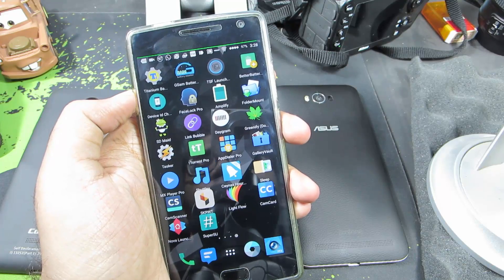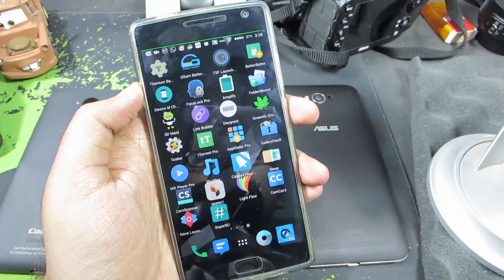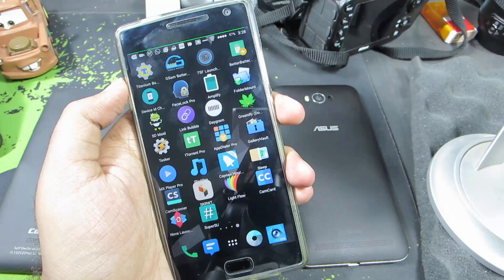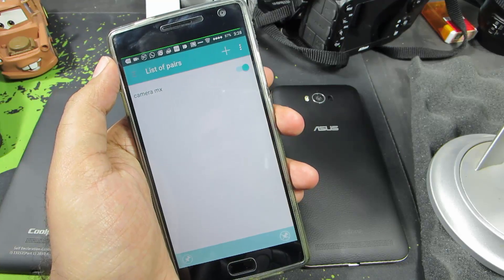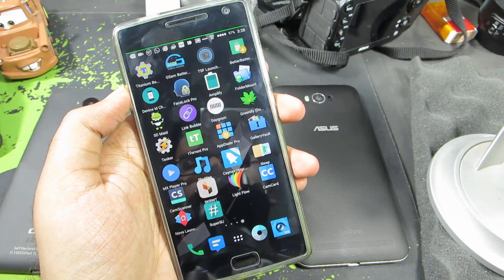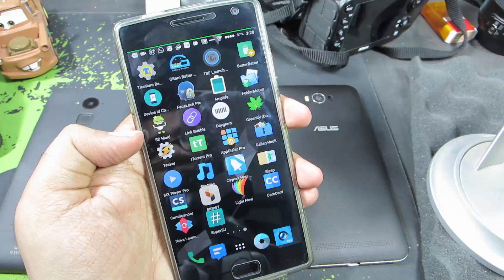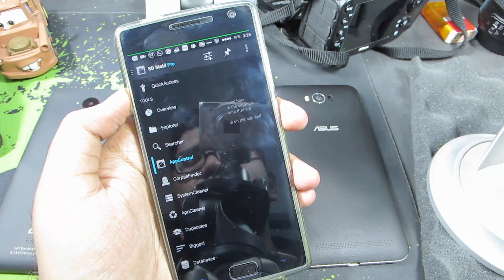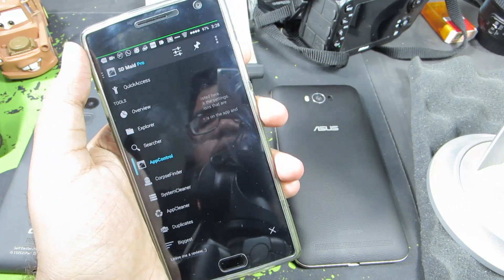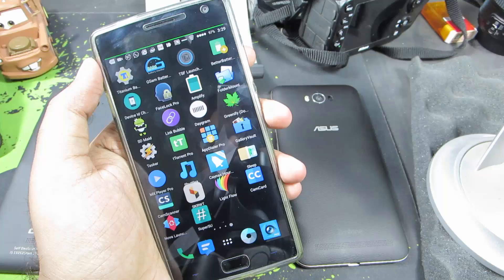The next app is FolderMount, which is probably the best app to move files to your SD card. Normally people use it to move games from internal storage to external storage, but I use it for other things too. On the free version you can only move one app, and to overcome that limitation I bought the pro version. The next app is SDMate — I've only been using it for about a week and bought it completely randomly, but I really like what it has to offer and it was very cheap.